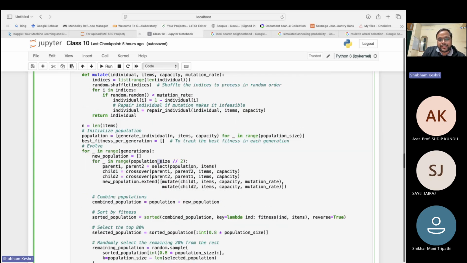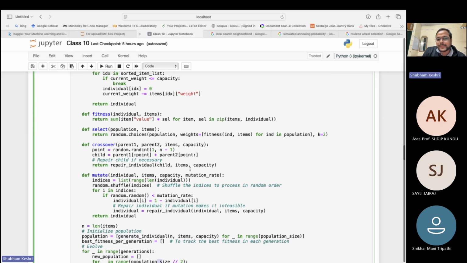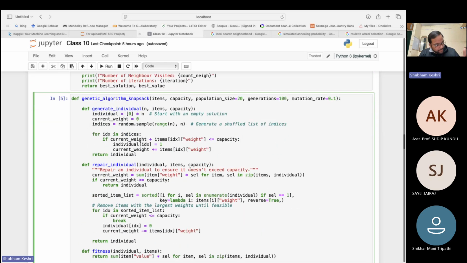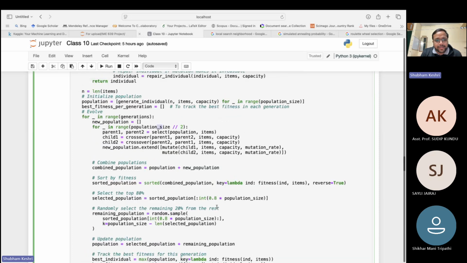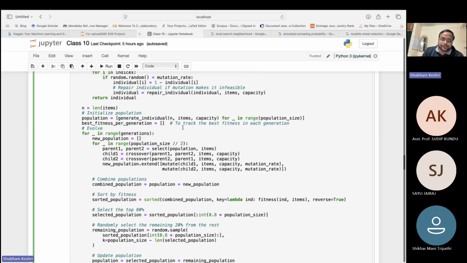Now we will run the genetic algorithm. Okay, so these are the helper functions. And how do we run a genetic algorithm? We start with a population. We pick some parents, whatever the size of the parent is. So over here we will see how many parents I have picked. I don't remember. Half, right? So I'm picking half of them to become parents. Now those create children. We combine the whole population. We pick some of them to become the next generation, and we will see how we are doing it.